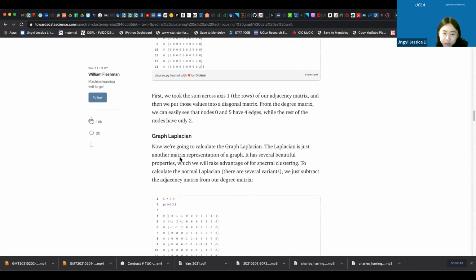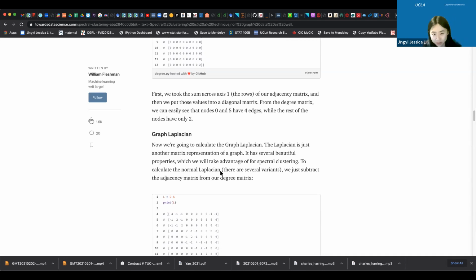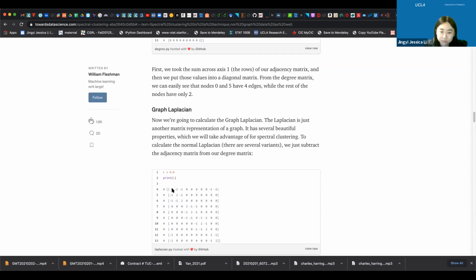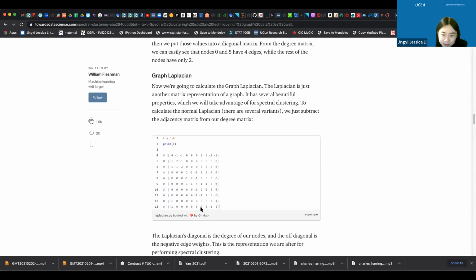And then you will define what we call a graph Laplacian. This is based on graph theory. What you do is subtraction: degree matrix minus adjacency matrix. Both are n by n symmetric matrices, so this Laplacian will still be symmetric. But you see that the diagonals are still the degrees, right? Because in the adjacency matrix, the diagonal entries are always 0 since a node is not connected to itself. And the other entries are just the negative of the adjacency matrix, because they used to be 0 in the diagonal degree matrix, minus adjacency. So you have negative ones over there. That's what we call a graph Laplacian.